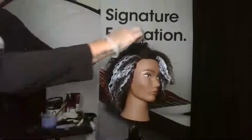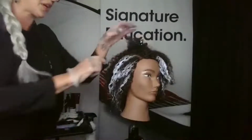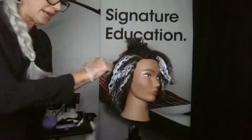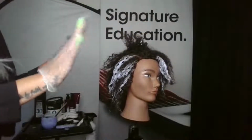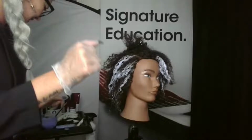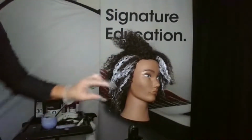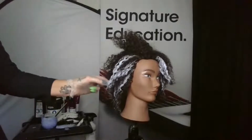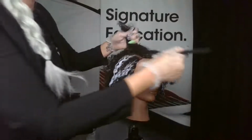Anytime you get a little extra lightener in the hair, it's nice to just wipe it out. I know some stylists will get it wet, and when you get the lightener wet, it's keeping it active. So it's almost better to let it dry out on its own if it's somewhere you don't want it, versus getting it wet. So now we've surface painted that. Again, this is only 4 sections, I believe. Super, super easy, super fast.